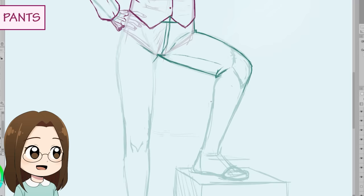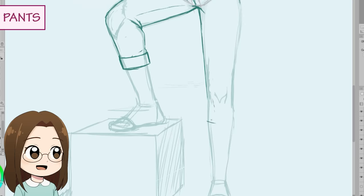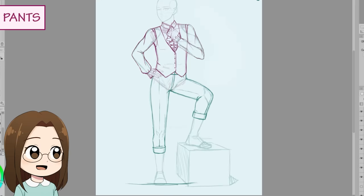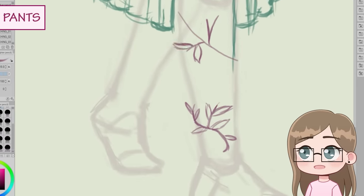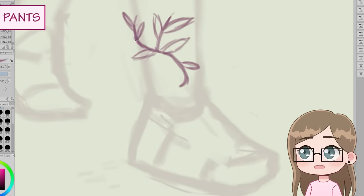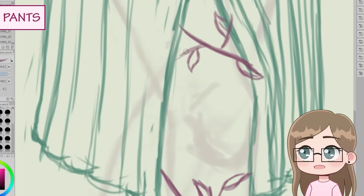When Regan was thinking of "billowy" she was thinking flowy sleeves and soft wind, so she went for a shirt that was a lot fancier looking than I was expecting. So for the pants I tried my best to match the shirt she drew. Now in my head instead of thinking of him as a sailor, he's some rich kid that wants to explore the ocean but doesn't really know what he's doing. I also made the pants short to maybe tuck them into boots. Since this girl is wearing a dress, I gave her vines on her leg because the dress gives kind of a goddess-like vibe, and I thought the vines would look really cool and add to that.